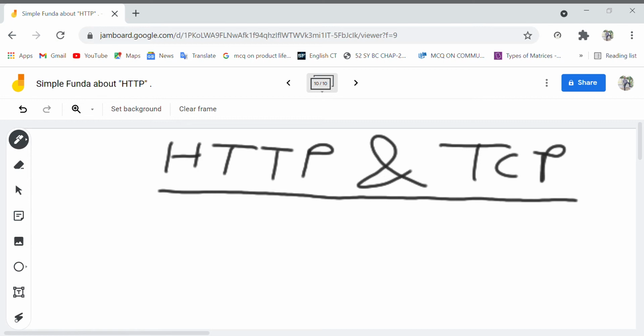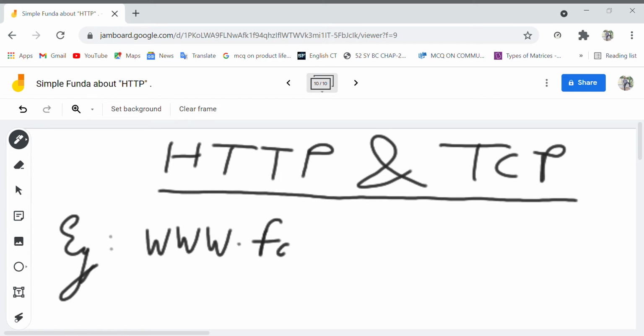So let me take the example, sorry, of www.facebook.com in your browser.